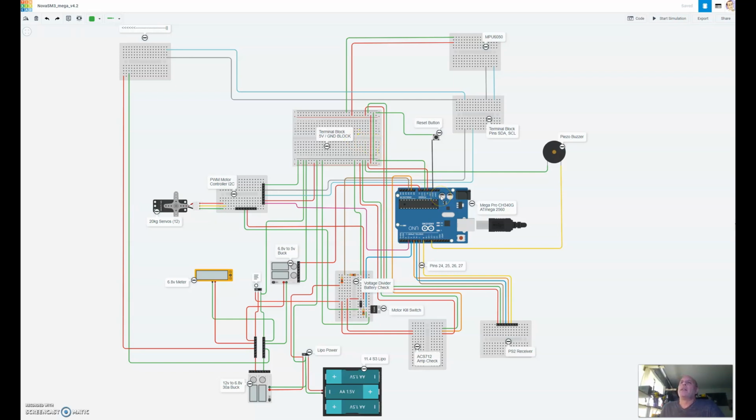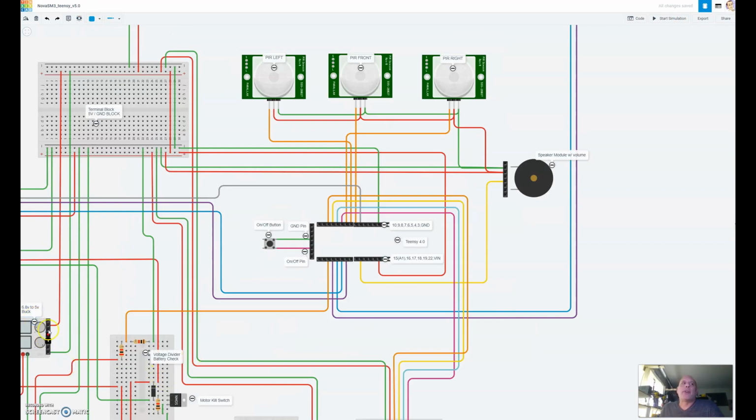Okay, luckily the only change I had to make was I now run the buck converter over here on the bottom left straight to the ground block to provide everything with its 5 volts, 5.4 I think I have it set for. And then the Teensy also is plugged into that block to get its power from. So it's not providing power to all the other devices, it's taking its power, sharing it with all the others. So it worked out great.